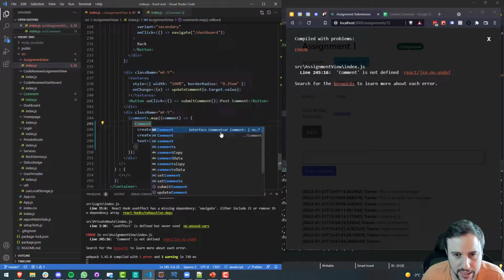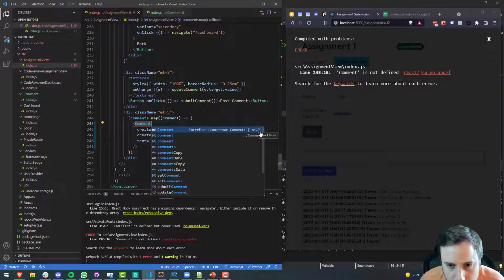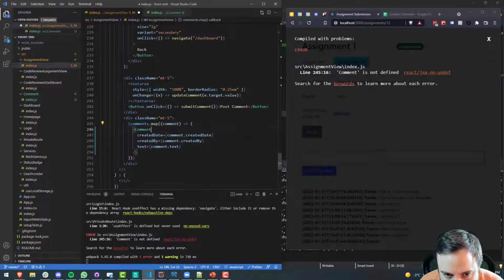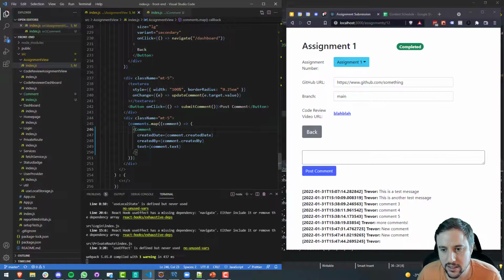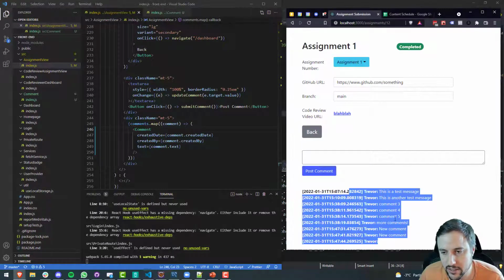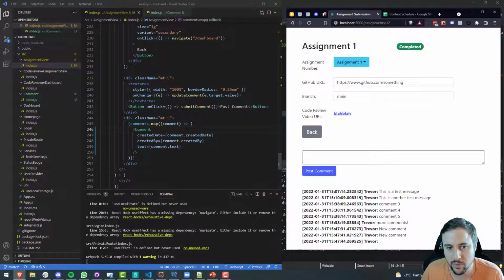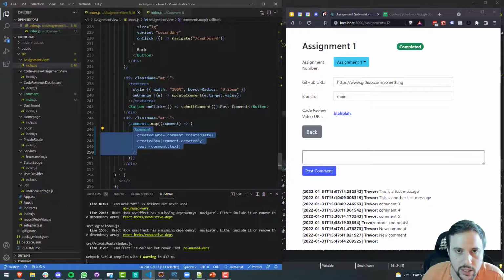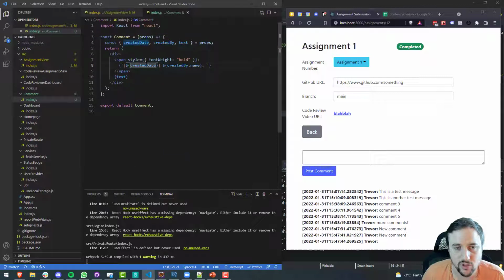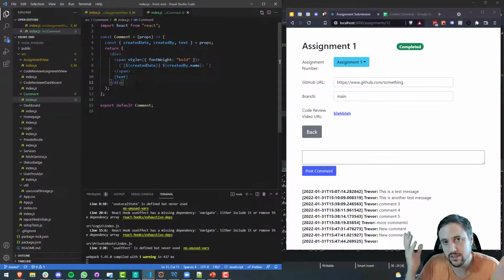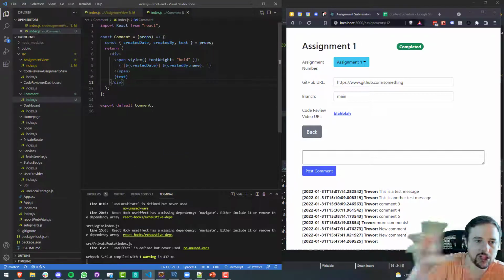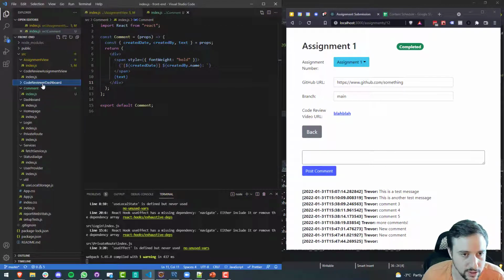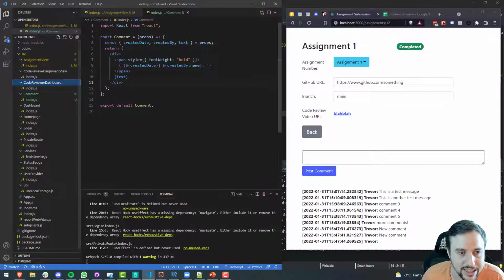We use Control-Space on that to import it, hopefully from the right place. I think this is the right place. Let me save that. And as you can see on our front end, nothing changes, right? The view doesn't change, but now we've taken our logic and extracted it into this new component. So cool. Now we can just do the work in one place. It's nice, right? So now we can have this comment appear in the code reviewer dashboard too, because the dashboard will need it there as well.